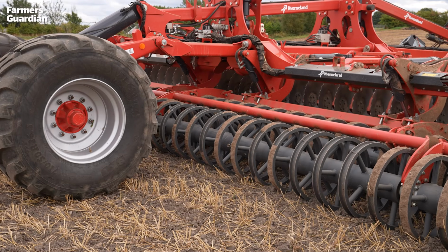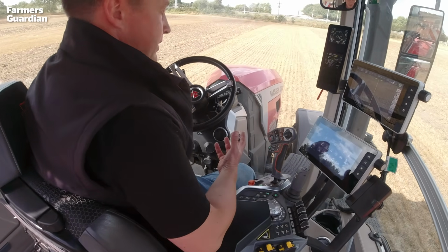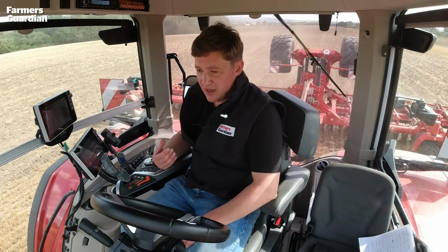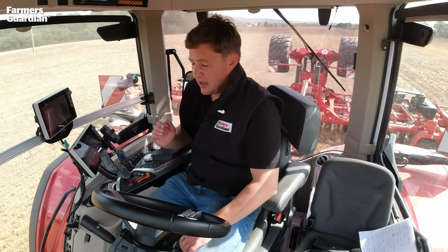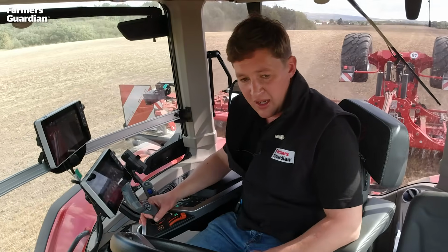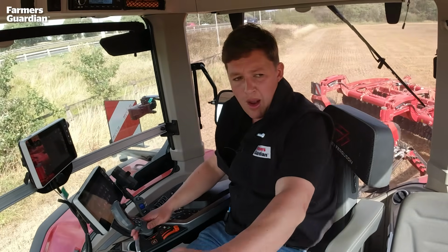The quality discs on the back, the 12 metre version, which is, I suppose, directly focused at a controlled traffic farming environment. You're also looking at perhaps operating this machine with longer run times, covering a lot more ground quicker. So on that basis, Massey have increased their fuel tank by 10% on the previous generation of machine, and also increased the AdBlue tank by 10% as well. So you're now getting 660 litres of fuel capacity and just shy of 70 litres, 68 litres, of AdBlue capacity as well. So you can really push on and wind around the hours.